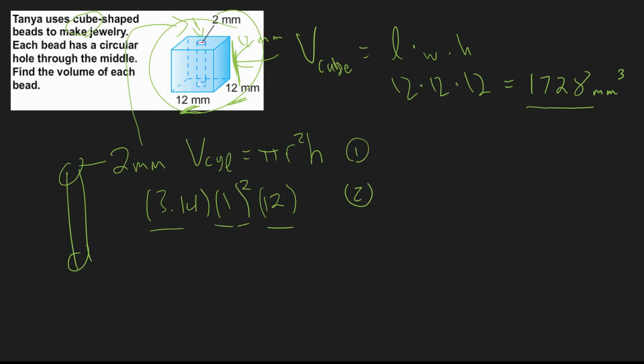So go ahead and get out a calculator. You can use your phone, obviously. I mean, you're at home, so you're going to do 3.14 times 1 times 1. That's not going to change anything. And then times 12, and you should get 37 point, what's a point? Sorry, my pen's acting up. 37.68. It's going to be 37.68 cubic millimeters.